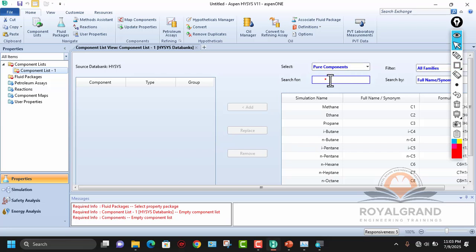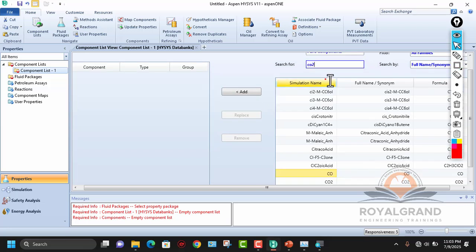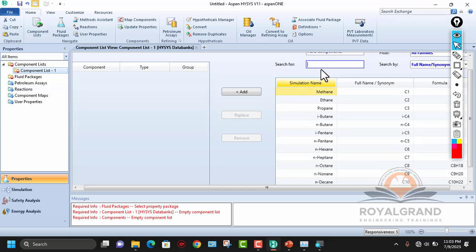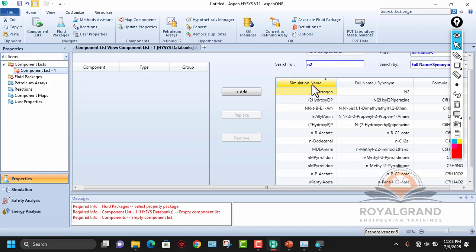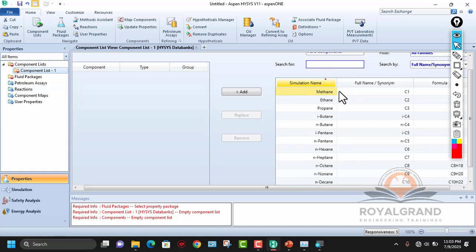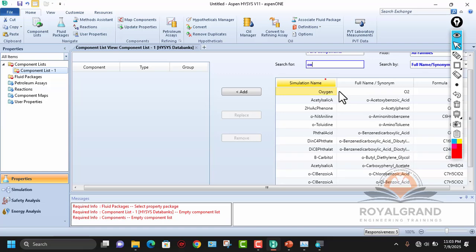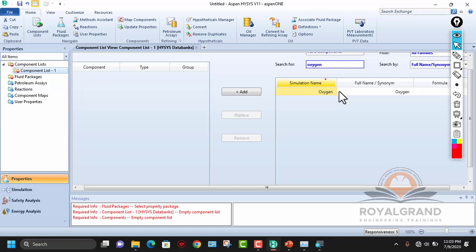You can search CO2. You can see CO2 here. You can search N2, nitrogen. You can search O2, or you type oxygen. Whichever one works.